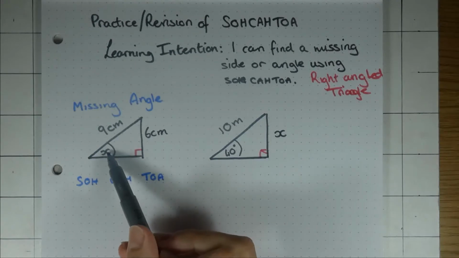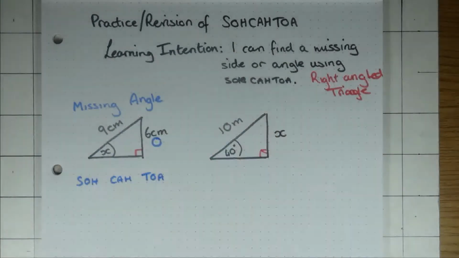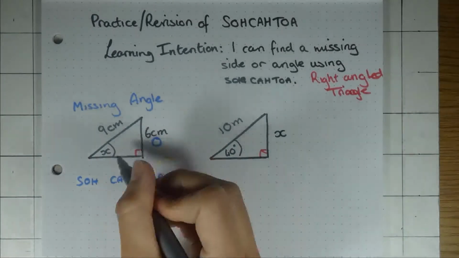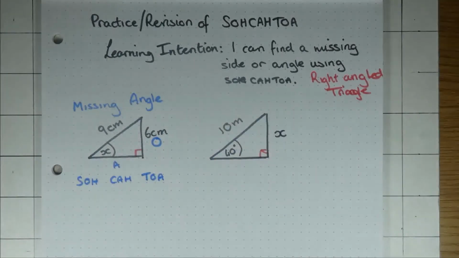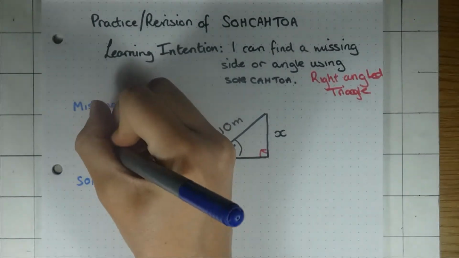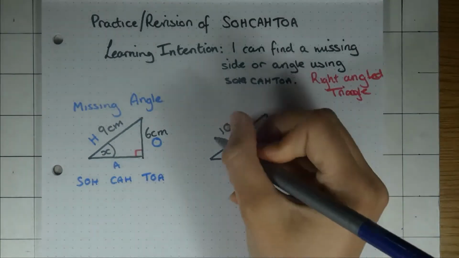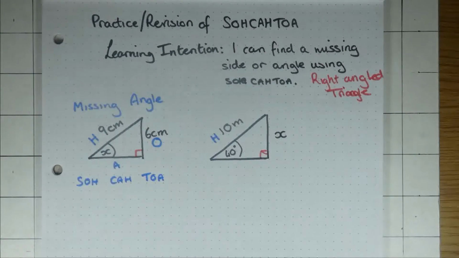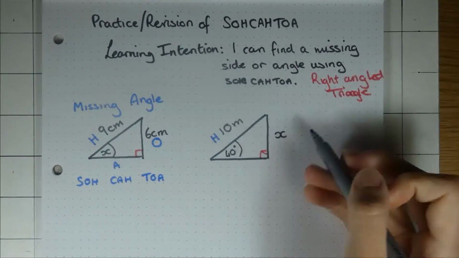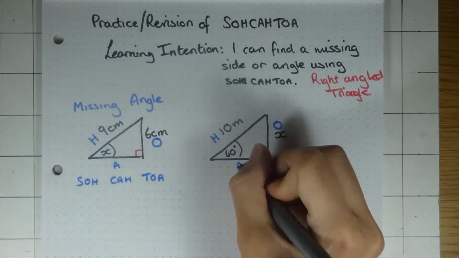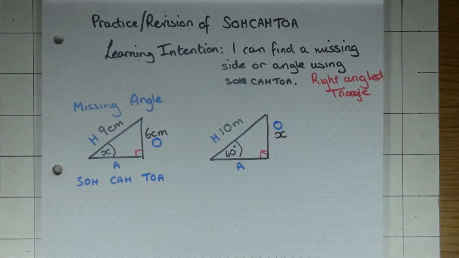So we've got the angle, we've got the opposite side to the angle. We've not got the adjacent, so it's the adjacent that's side by side with it. But we have got the hypotenuse. Now remember, the hypotenuse is the longest side on a triangle. So over here, we've got the hypotenuse. We are looking for the opposite. And we've got no information at all about the adjacent, and we don't really care about it because we're not trying to find that information out.